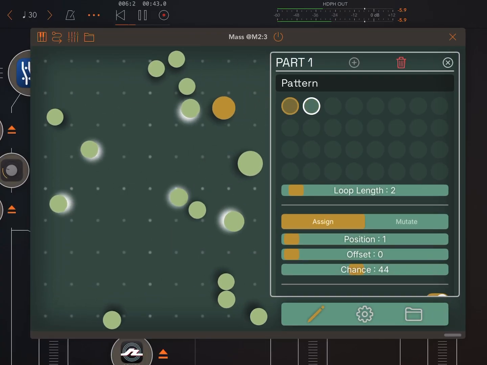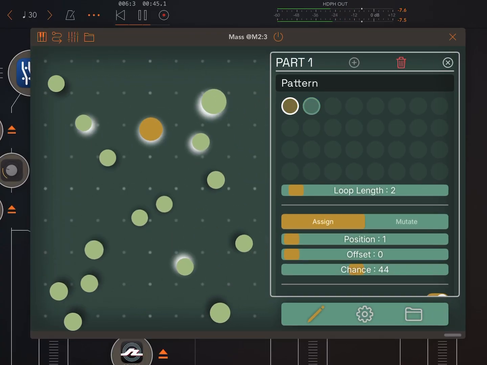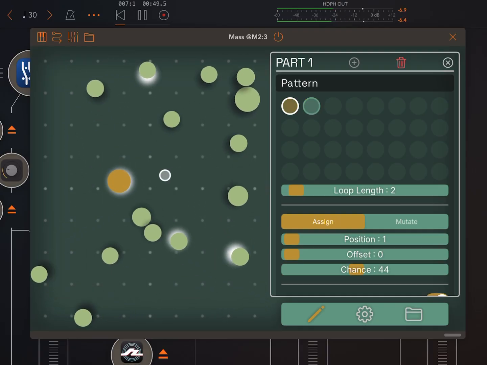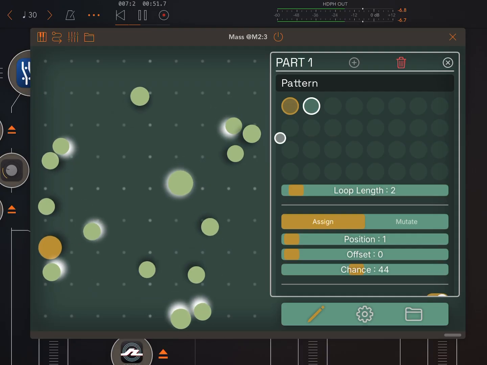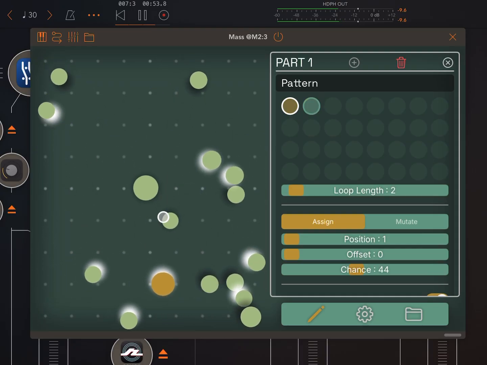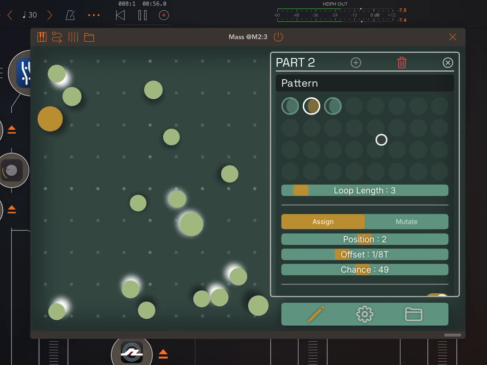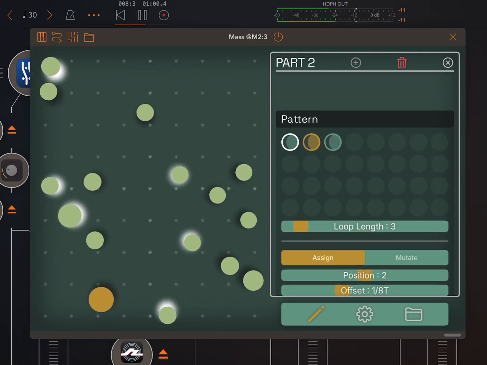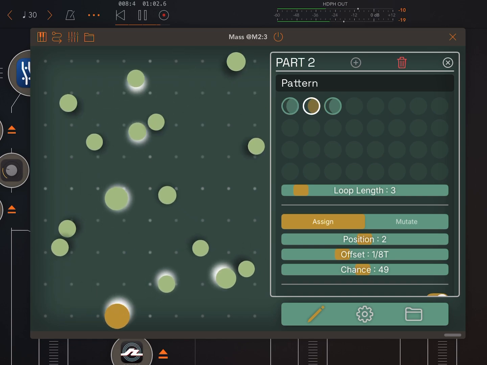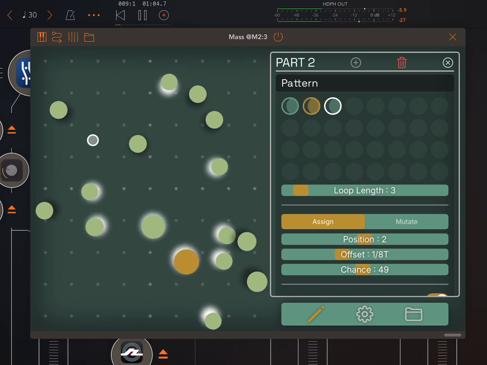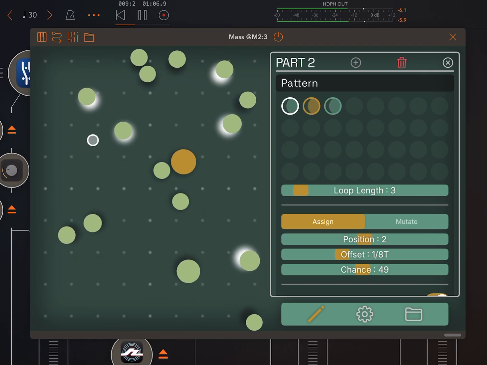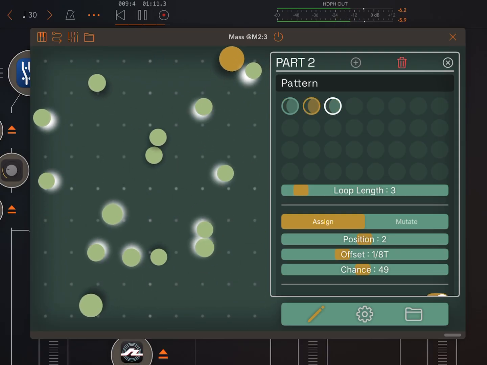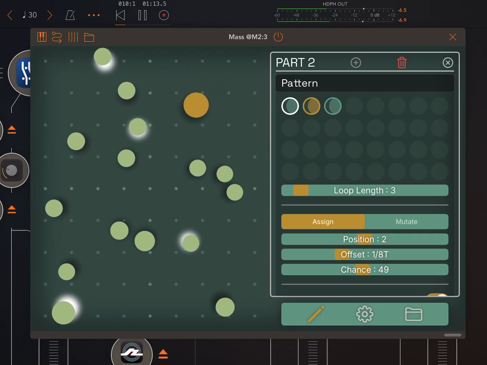So instead of static step sequencing, Mass uses parts that collide. So here we see this part here, part 1. And if I click here, for example, we're seeing part 2. And we got a whole bunch of stuff we can scroll through here. I'll look at all that in detail later. So we have these different parts and they can collide, they can bounce, they can block each other, and you can generate rhythms and melodies and modulations.